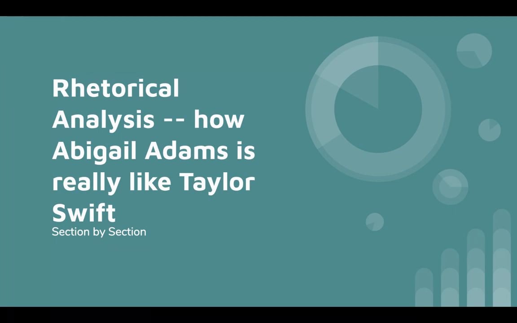And it's basically understanding how and why writers use language in order to get what they want from a specific audience. If you think about rhetoric, it means the way that we use language, and analysis means basically the same thing as dissection does in biology. You take a piece of writing and you pull it apart. You look at all the different parts to see kind of how they function, and then you put it back together to determine how effective it was at convincing the audience.